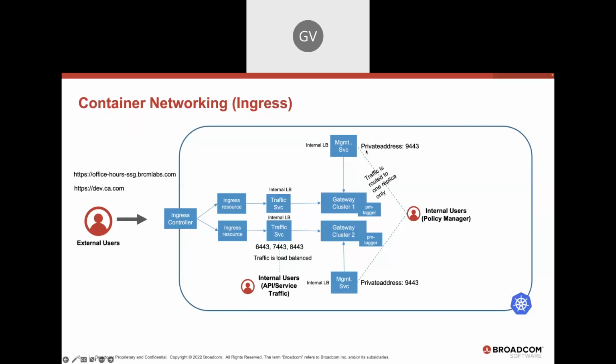So we have a management service that can be enabled in the gateway Helm chart. That's going to give us an internal load balancer that can also be configured to be cluster IP, node port, or anything that you'd like. PM Tagger is basically going to go to the gateway deployment. It's going to select one of the gateways, and it's going to add an additional label to it that will allow this management service to route to it. So it'll basically add one gateway to the management service's load balancing pool, so you have one gateway connected to that always. If the management gateway goes down, then PM Tagger will simply select a new gateway as the management leader.